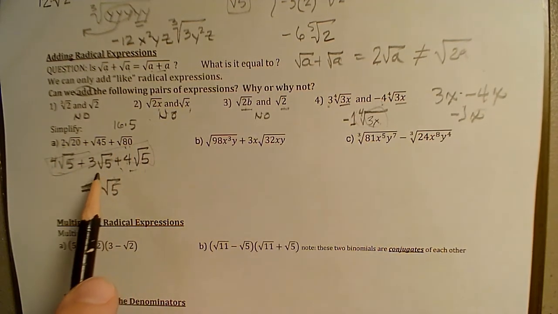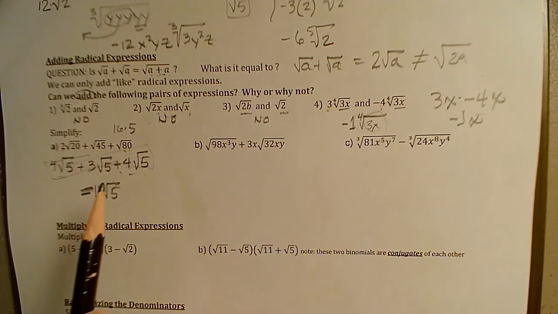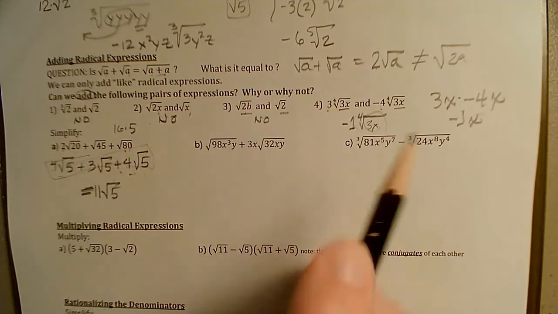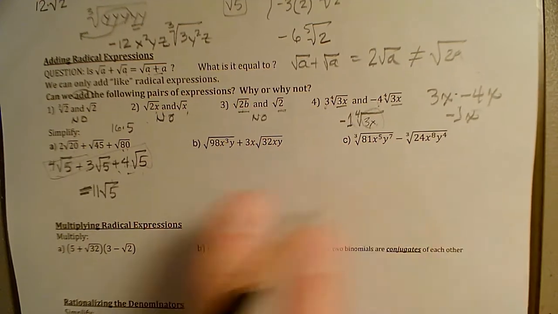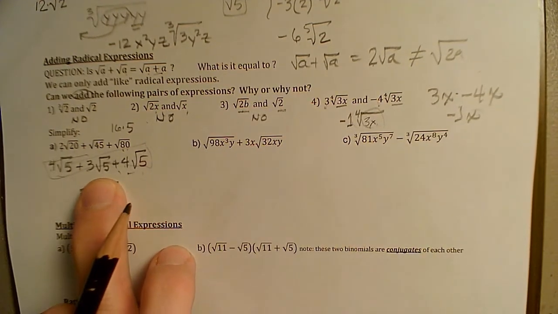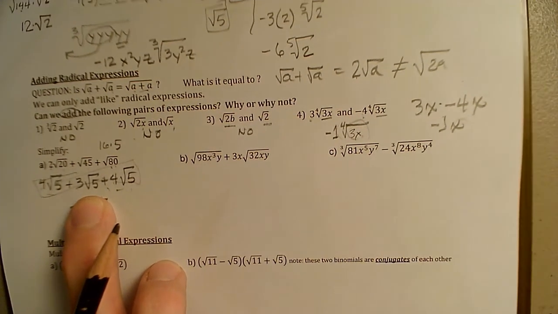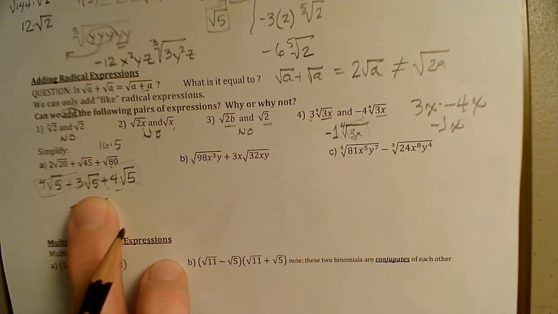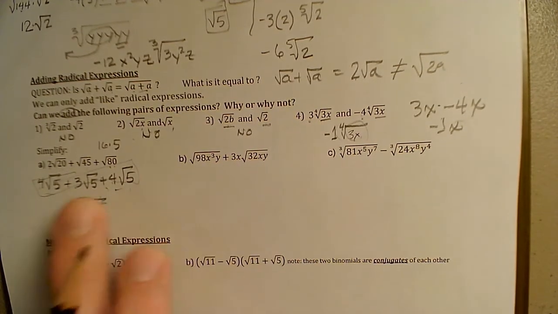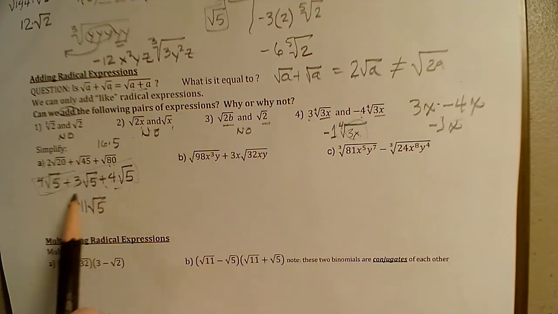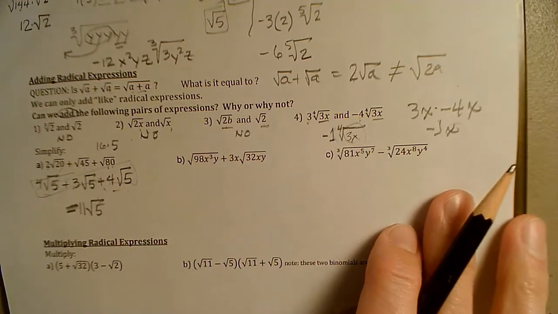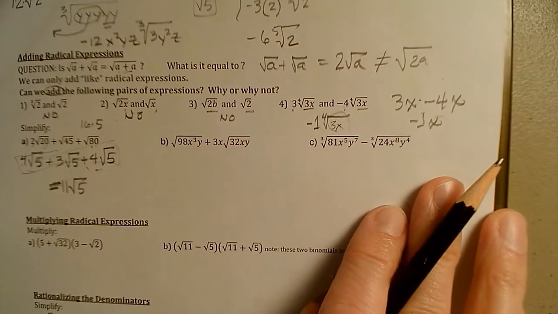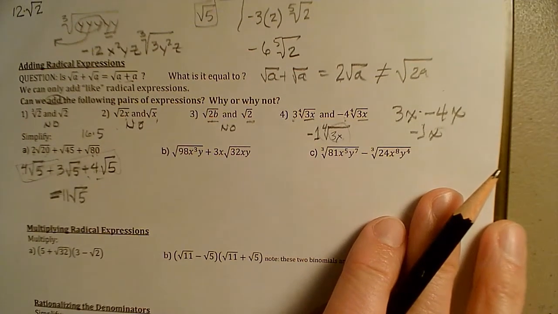We're expecting that in algebra and also in geometry, they had you simplifying radicals. When you did Pythagorean theorem and things like that, we were dealing with radicals. So we're expecting that you know how to simplify these. If you're having problems with those, then it's an indication that you need to come and get some help at lunch, and we can practice some of those.